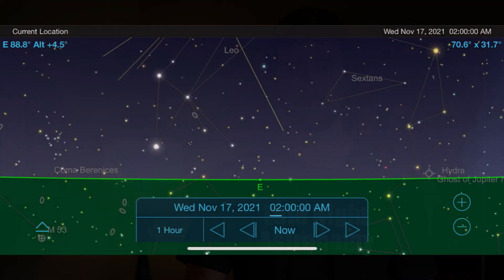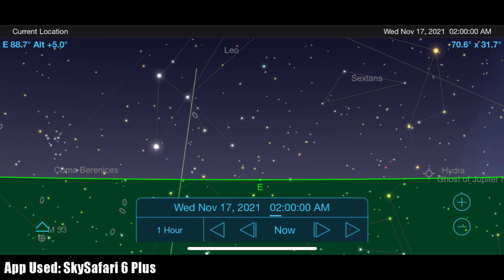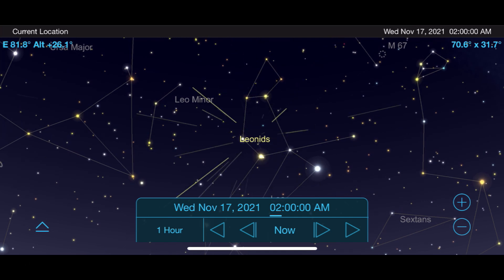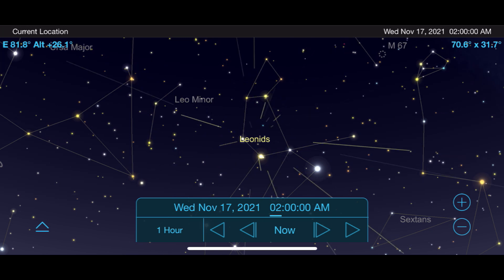Let's begin the month of November by taking a look at the best meteor showers to enjoy over the next few weeks. Meteor showers are one of the best ways to get into amateur astronomy because they require absolutely no equipment, but they do take a little bit of patience. The best shower for the month of November is going to be the Leonids. Go outside on the early morning of November 17th and face towards the east. Rising into the sky will be the constellation Leo, where these meteors will emanate from. On most years you can hope to see between 10 and 20 meteors, but the moon setting in the west will wash out some of the dimmer ones, putting that count closer to 5 to 10 meteors per hour this year.